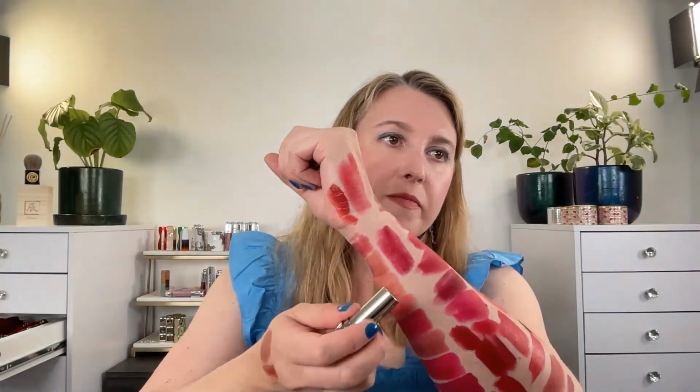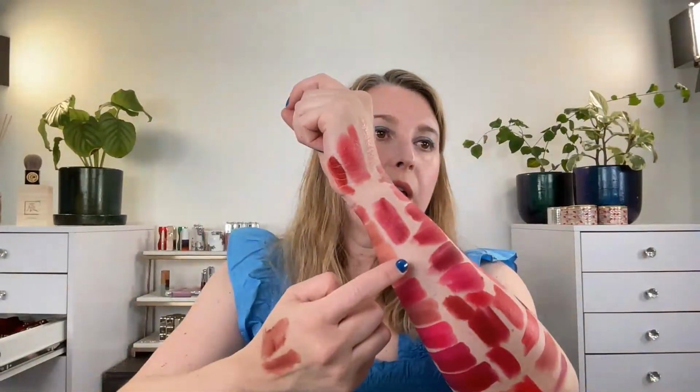No, I only have this one, which is 918. I don't think this is the shade they're asking about, but this was holiday the same time, the same year. And this is number 918, and this is a satin though. That's the shade I was thinking of, but I don't know if that's the same one. I just put it in a different case. So that could be. Otherwise, I don't think I have it.